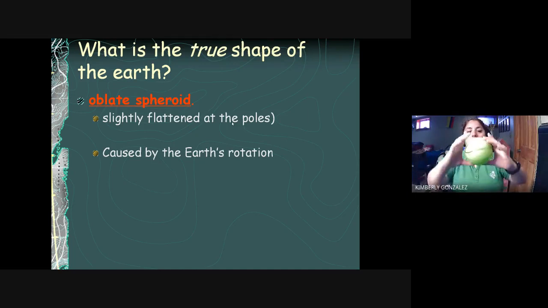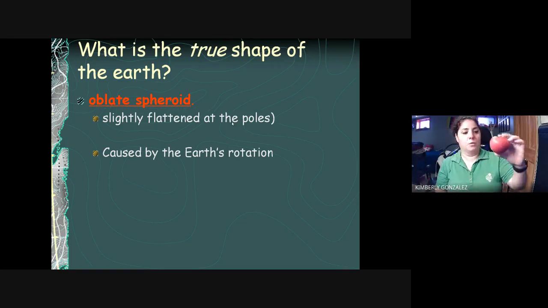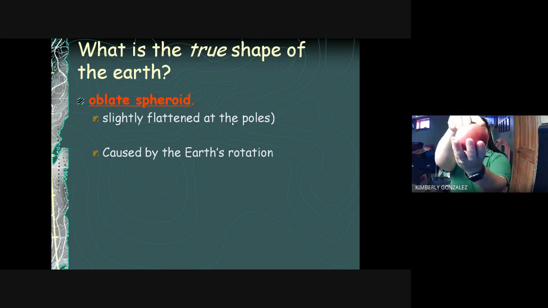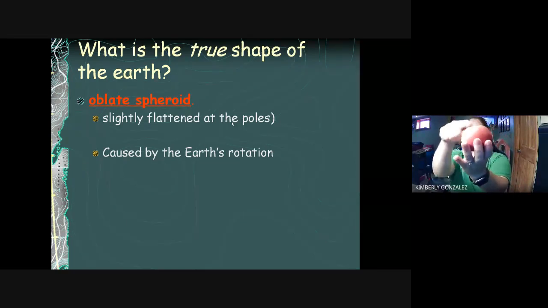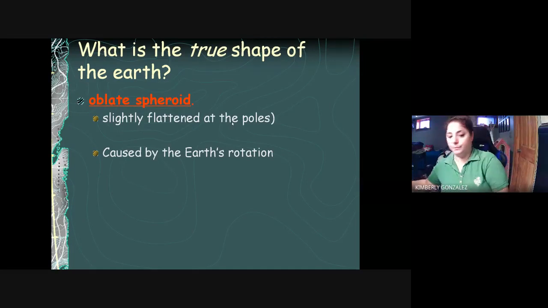So when I slightly flatten this, the air inside still needed to go somewhere. So I call an oblate spheroid kind of like it's going to be this basketball or a tangerine, or the only thing I had in my house was an apple. You see how it's slightly flattened up here, but then on the sides, it's a little bit rounder, okay?